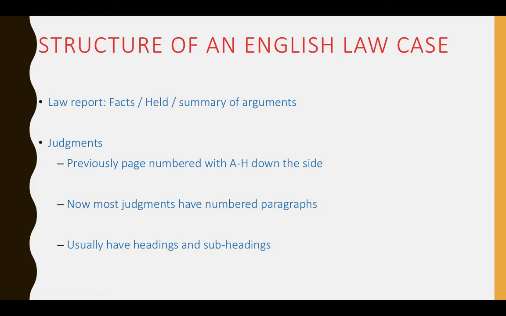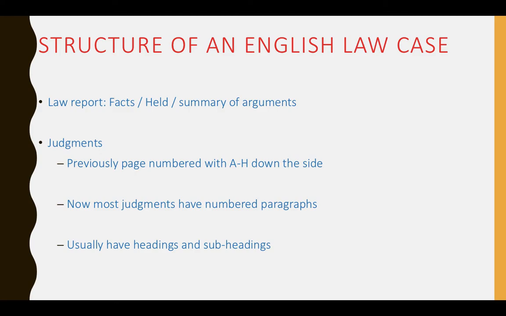In terms of how judgments are structured, in the old days, older cases tend to have just page numbers and the letters A, B, C, D, E, F, G, H down the side. So if you wanted to pick a particular bit, they obviously hadn't twigged that you could use numbered paragraphs. You'd have to say, quote, page 923, C to D, if it's halfway between C and D.